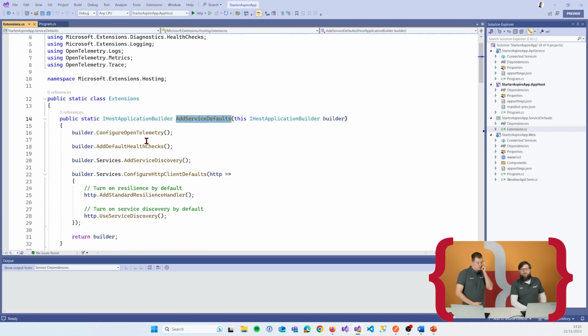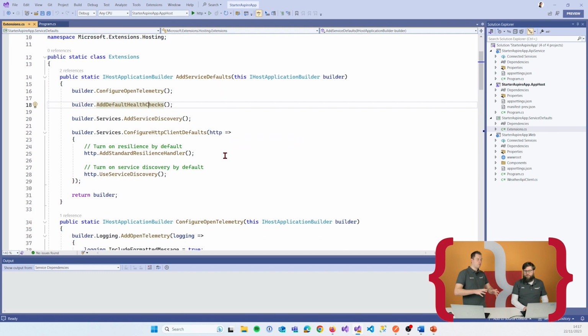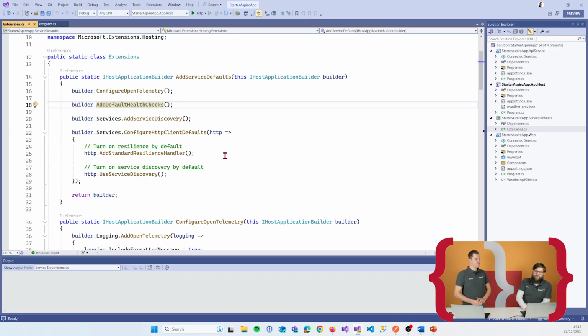Service defaults, and then we get into the cool stuff. Basically, whatever you add, however you're working, we can get OpenTelemetry by default. We can get some default health checks, but you can also configure all of these a bit more if you want to. These are the things that normally would be in the programs of your project themselves. You might need to configure them in Azure, or differently depending on APIs. You might need to work around stuff that's specific to one single project with one specific dependency. This all takes care of that.